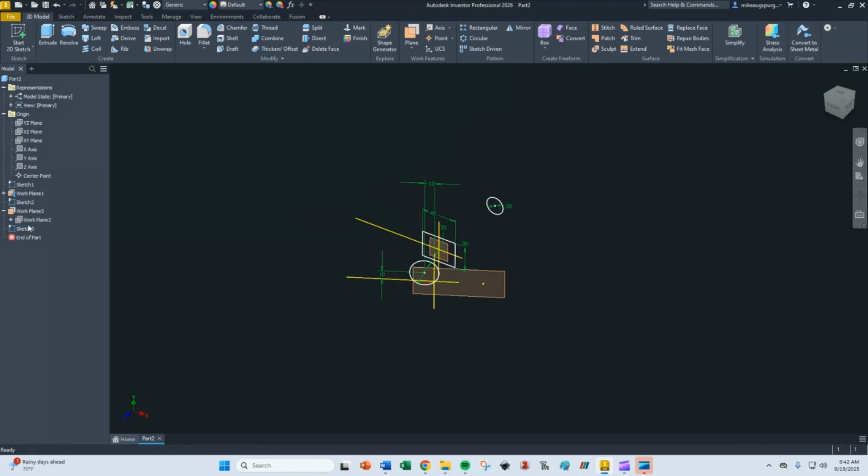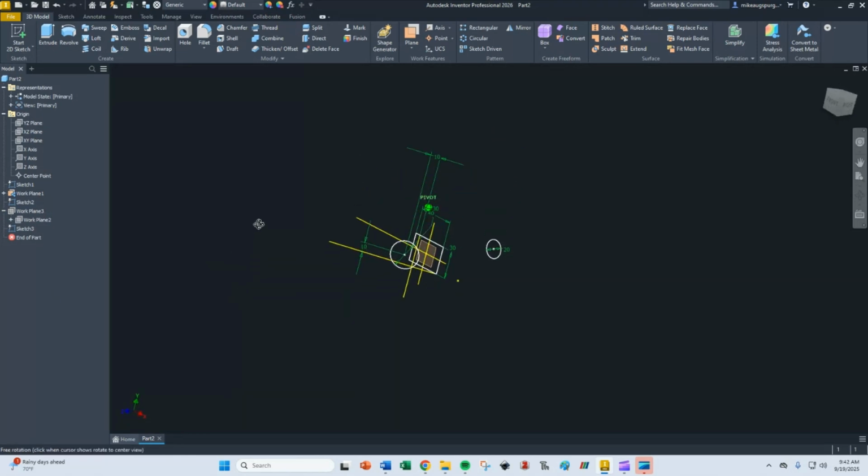I'm going to make my work planes invisible just so we can look at our actual sketches here. You can see I've got 3 shapes in space, and these are fully constrained now. These are all in position, and now I can use my Loft tool.